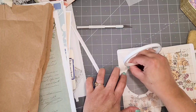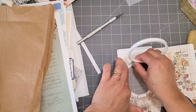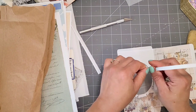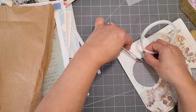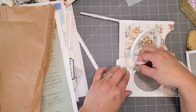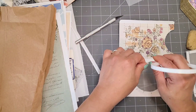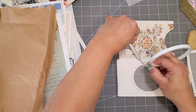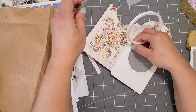Like I said, I've done it this way because the last time I did it, I think I used a piece of plastic from one of the things that I purchased online. It came in a little plastic bag, and so I took the plastic bag and altered it to use as part of a window to do a shaker. So I have yet to see how this is going to work. Don't remember if I did one with vellum before. I honestly do not remember if I did.